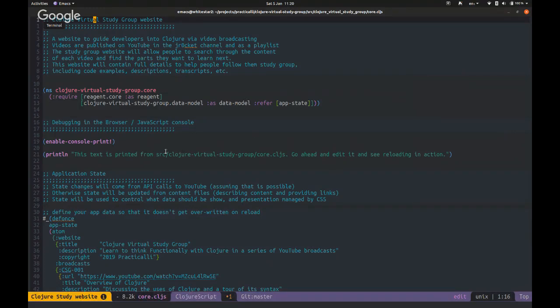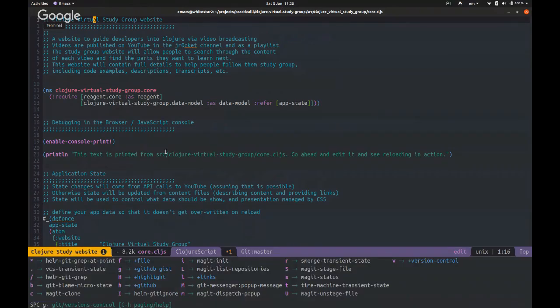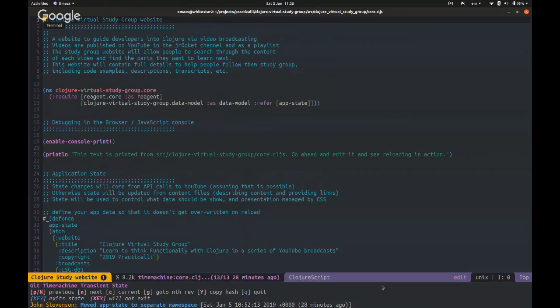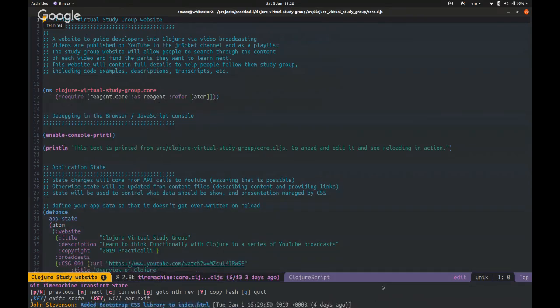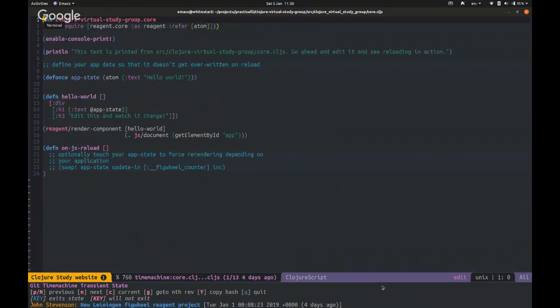I've been moving things around and changing things around and doing lots of other stuff as well. There's a really nice tool in Spacemacs, and hopefully this is in other editors as well. If I do space G for the GitHub version control menu, there's something called Time Machine Transient State. If I press T, then I can go back in my history and go right back to the start. So we can walk through right from the start of the code and step by step go through how I've actually created this so far.